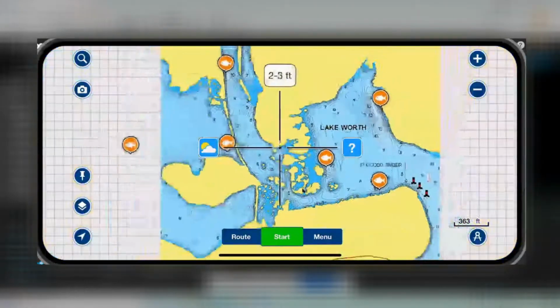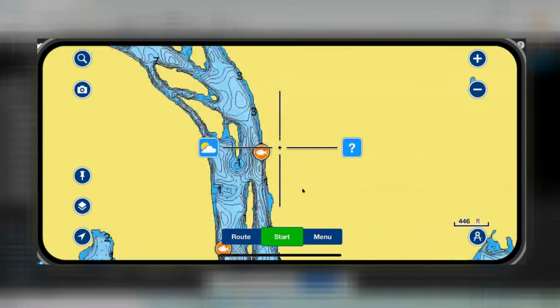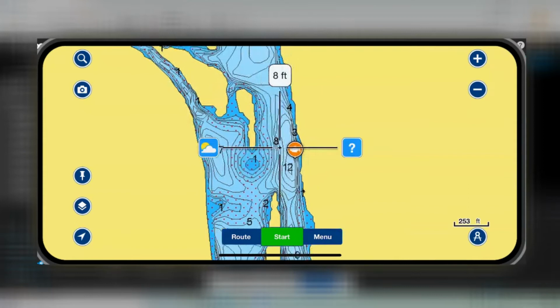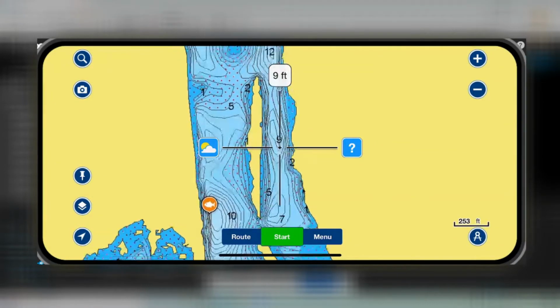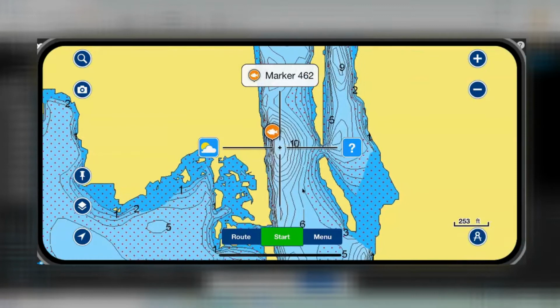And then pretty much going up in here, I just marked a few things up in here. There's little pockets that you can see on Navionics, and I'm sure there's a lot more of these as you go up in this little river, or if you can get up in here. But you got this nice little pocket that's right in here. You got another one that's in there. It's not as deep. That one's 9 feet. That one's actually 12, so that one looked really good. 9 feet looks pretty good too, though. You got a 10-foot one over here.